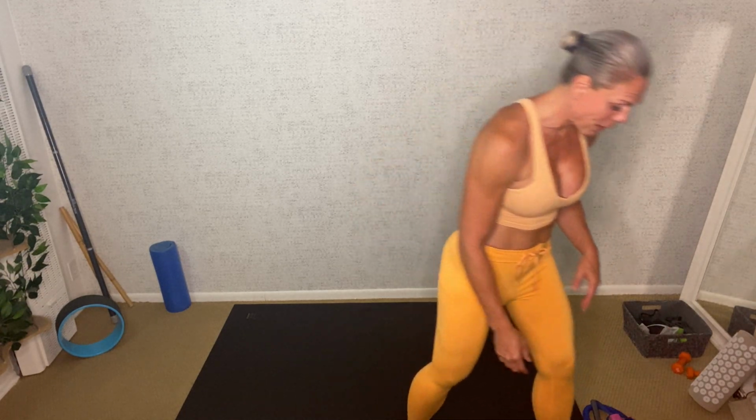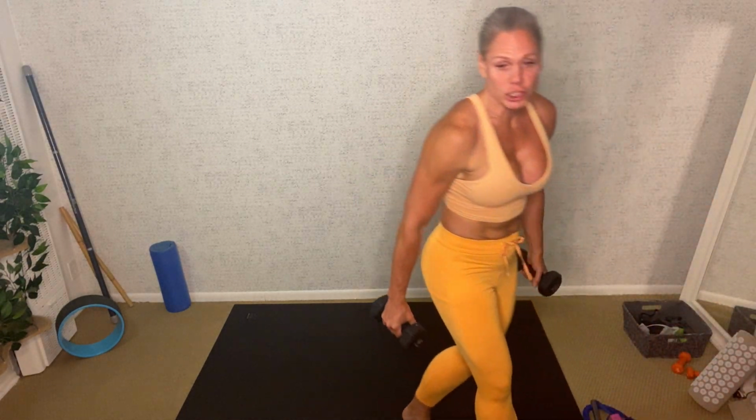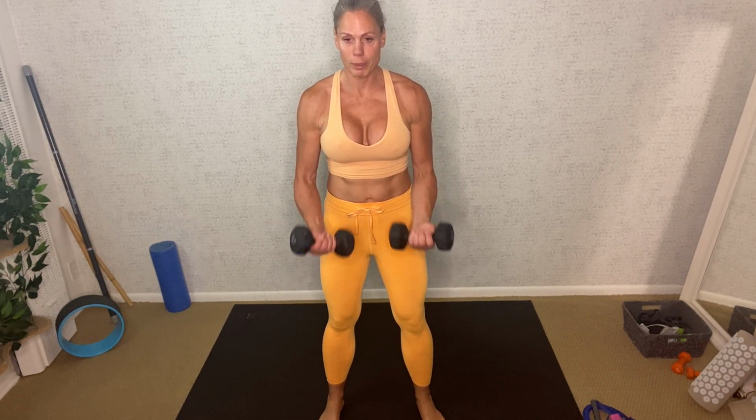All right, we're going to do some biceps. Let's work on the gun show. So we're going to do just an old school bicep curl. We're going to have the dumbbells to the side, bring them in, curl them up, bring them back down. We're going to do 15 of those.